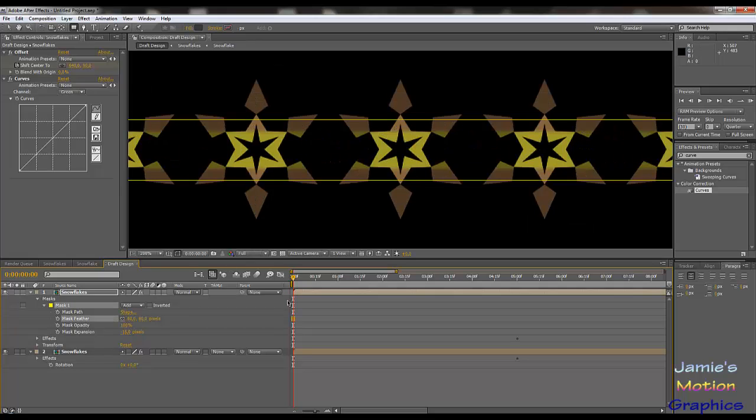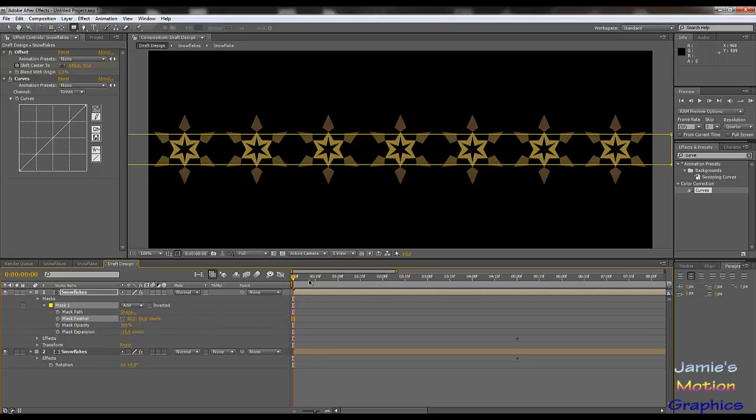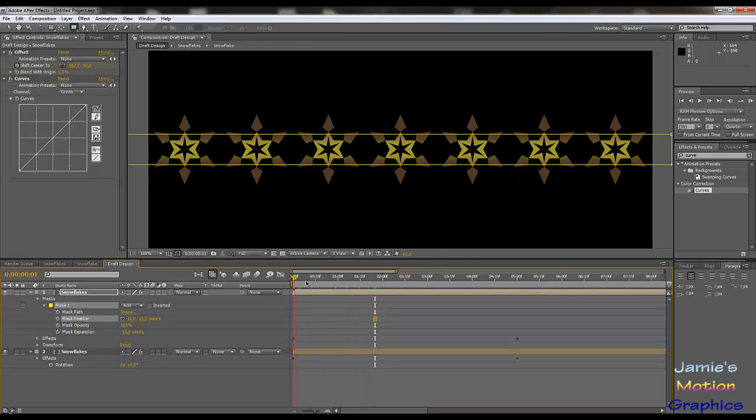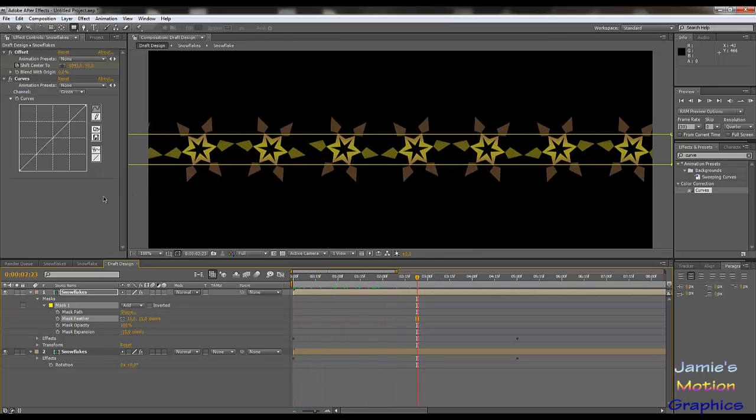Let's feather it out by a few more. We get this effect, which is when it rotates, it kind of looks like a line, but the feather is way too much here. 15. Yeah, we still want the middle color to be different from the outside color. So it looks like this.